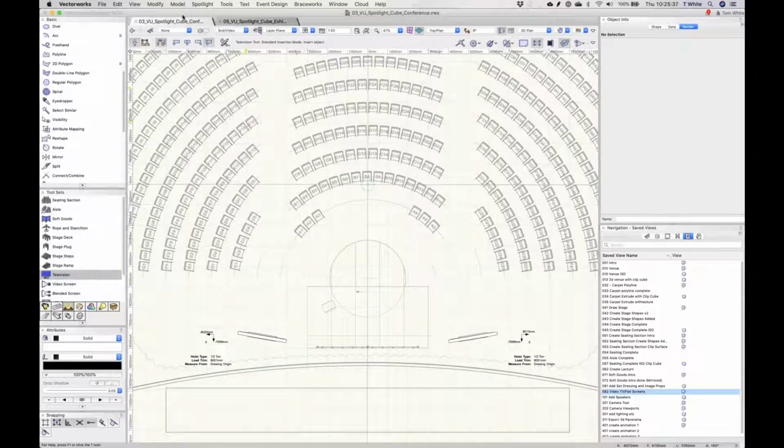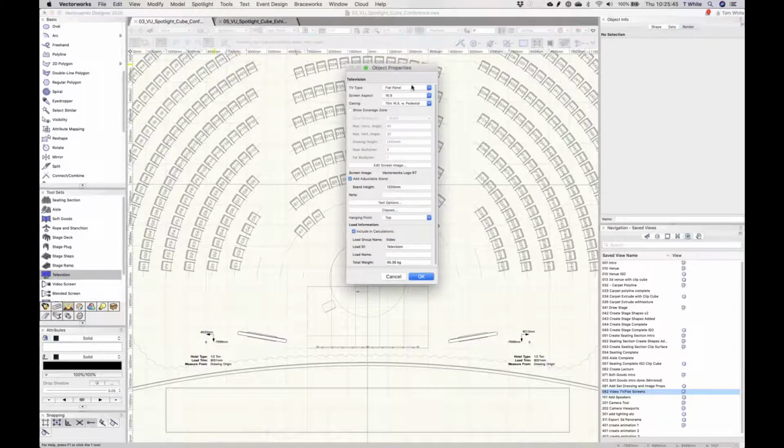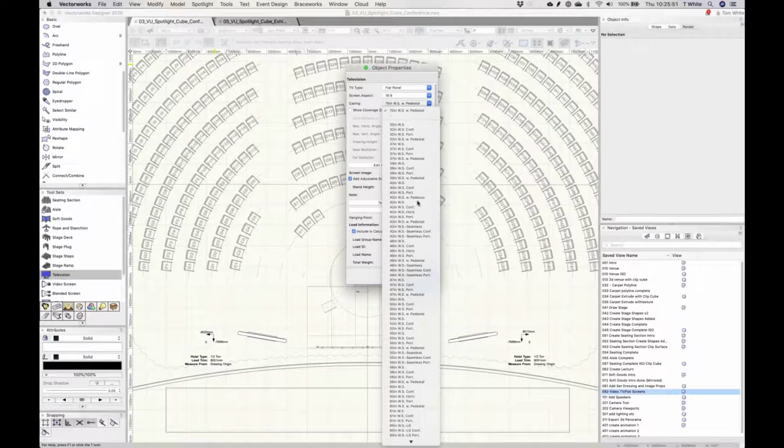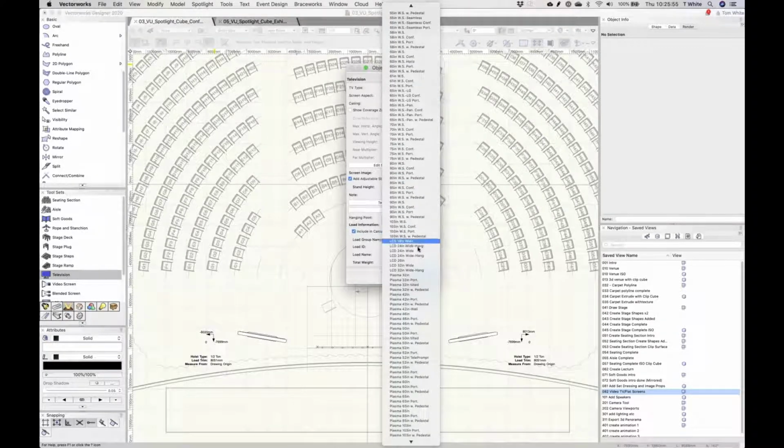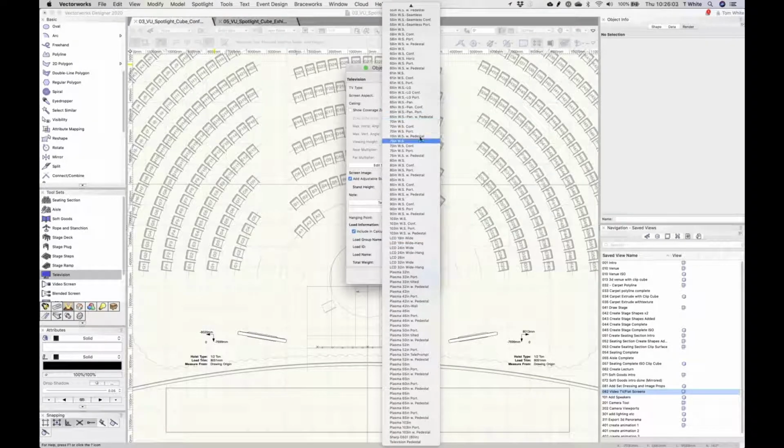So if I just go to the television tool, I can choose how I want to insert it, from center or whatever. We just have a look at the preferences. So you can choose a type of panel to use, what the screen aspect ratio is, and then you've got all of these choices of casing. Now you'll notice, as well as the screen size, it's telling me if it's conference style on a stand on the floor, or if it's portable or pedestal, etc. So there's already a huge amount of content in here.